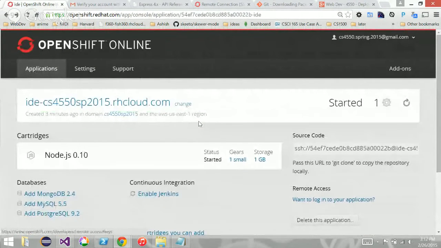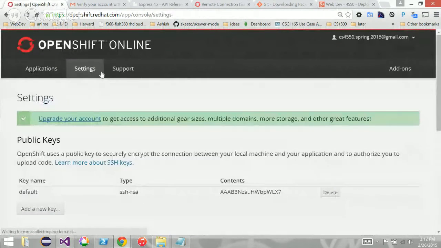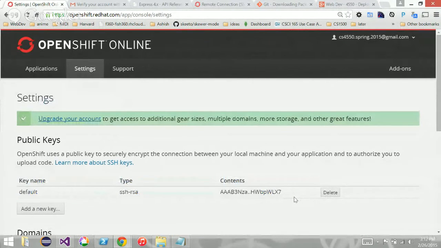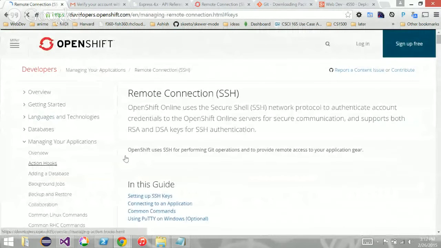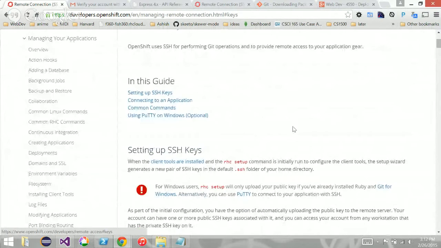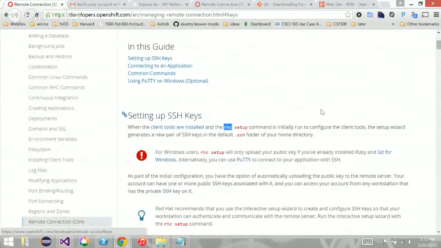Once you create your application and you go to settings, one of the things is that you will need a key. I think yours should be blank for now. You don't have a key, do you? You don't, right? So you'll need to go and learn how to create an SSH key. You go here, and you'll need a tool that is a part of this free service. You'll need to install what is called the RHC tool.